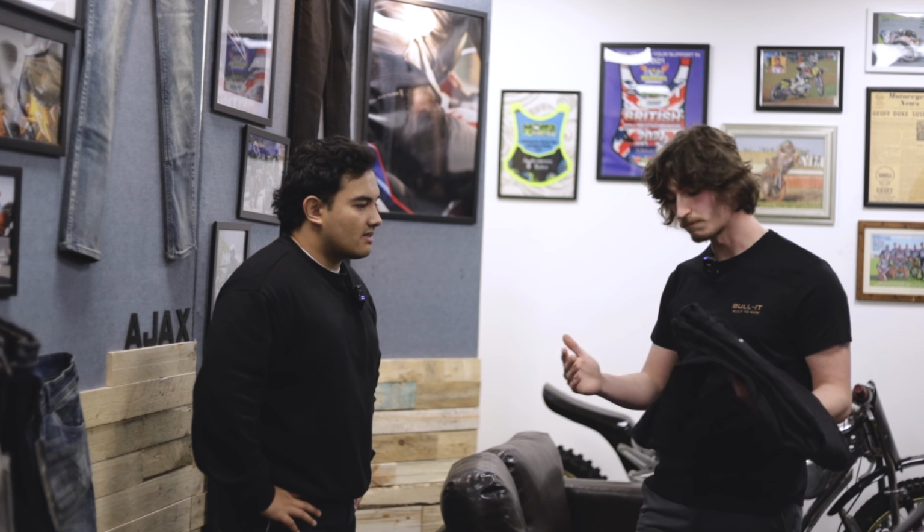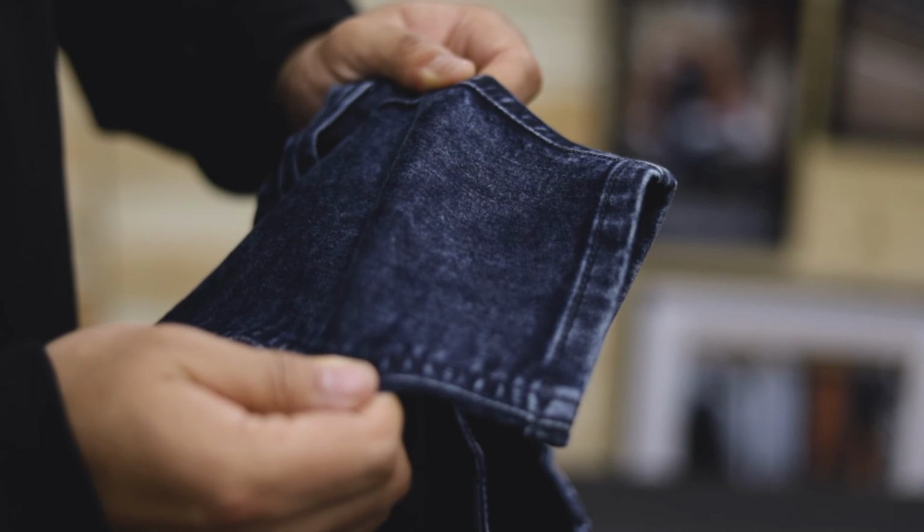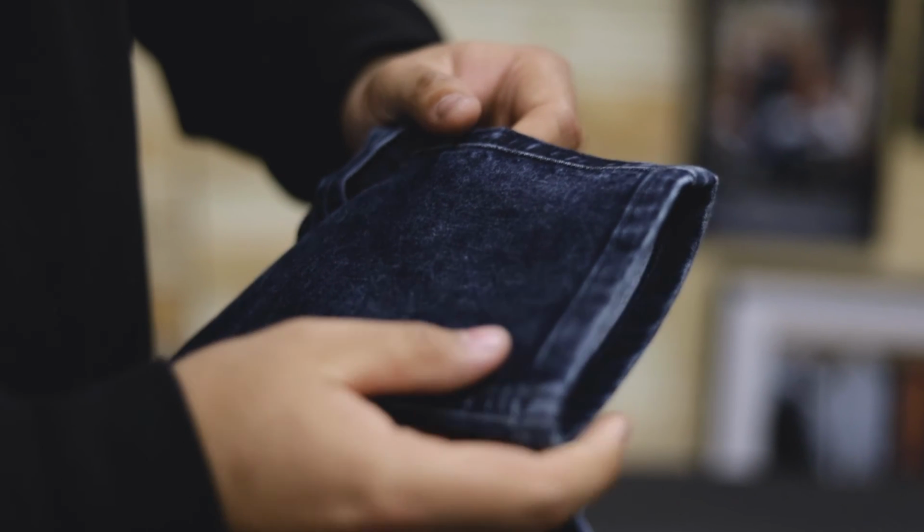We've ticked every box in terms of the attention to detail. I mean, it's absolutely second to none. And I'm pleased you noticed the stretch in it as well. Yeah, so we utilise a really, really high quality elastane across all of our denims as well. So it allows the product a nice bit of stretch, a good amount of movement, which gives a more natural feel as well.